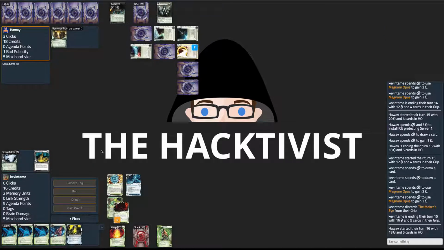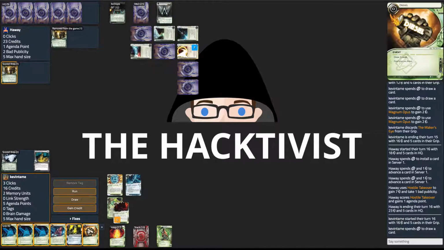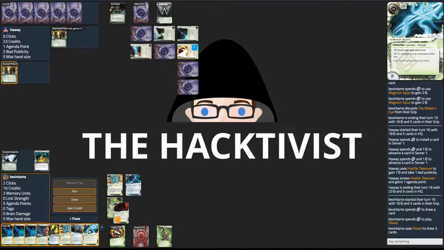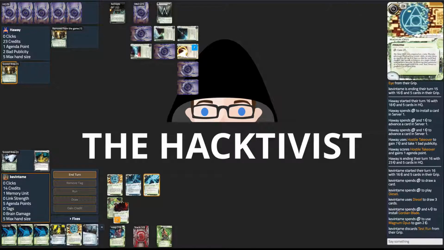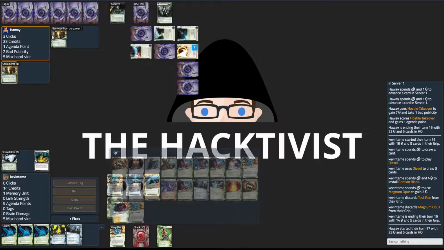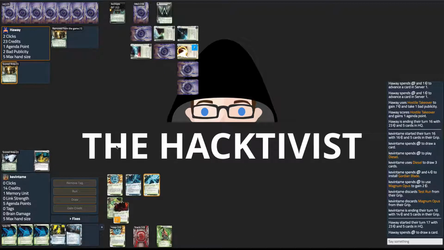I'm not sure why I'm holding on to all of these Indexings. It seems like a misplay. I don't really need all of them. Now I'm just going to get my Gordian out and just start pressuring. I want to Index them or hit HQ is my plan. And hopefully with the Indexing, I see an agenda that I can steal and win the game.